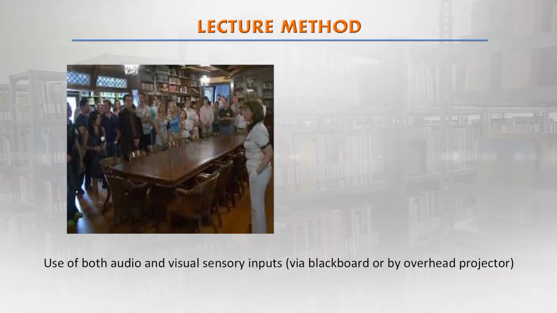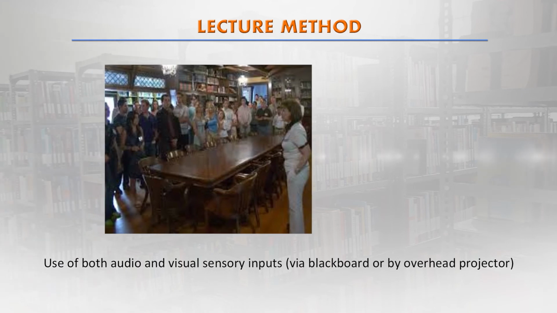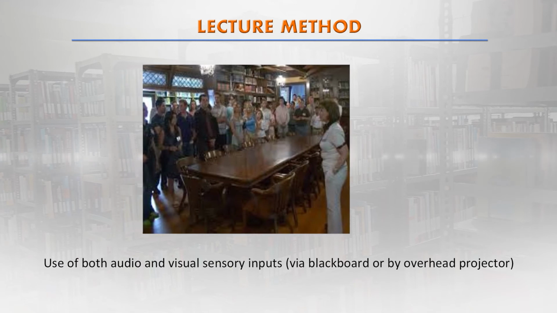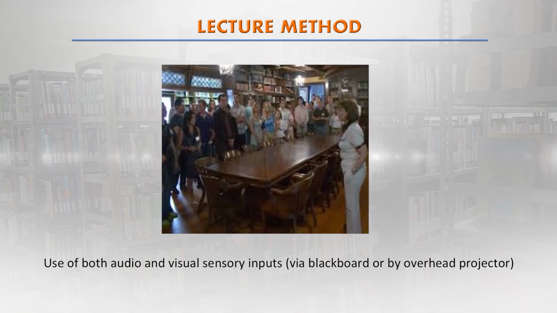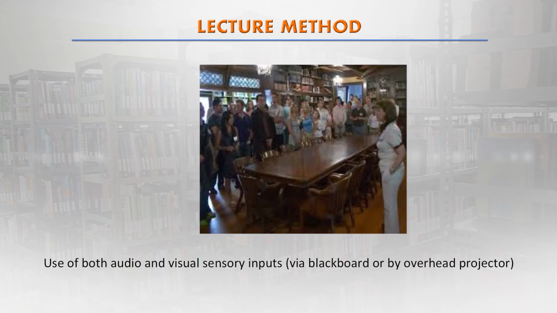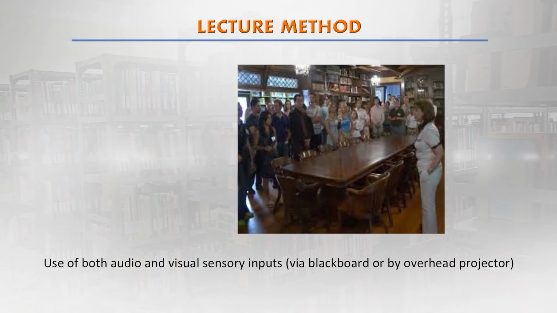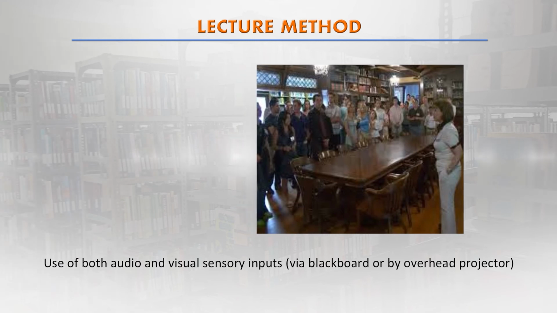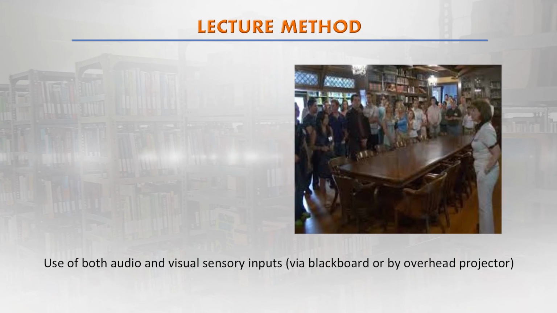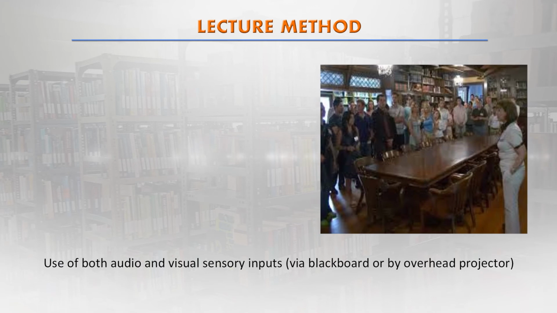One of them is the lecture method. Here you can see a lady addressing a group of people, delivering a lecture. It could be through audio or visual sensory mode, because you can hear and you can also see the demonstration she puts there. So this is how lecture mode helps users gather information regarding libraries.